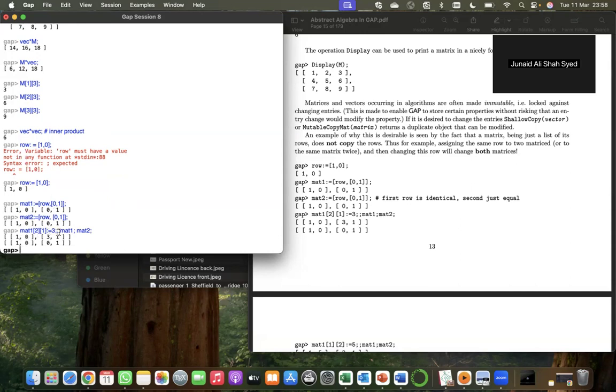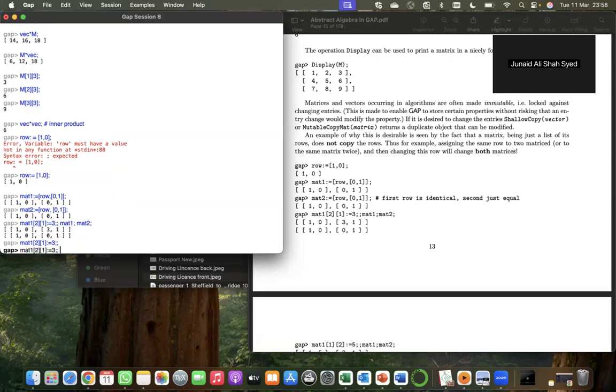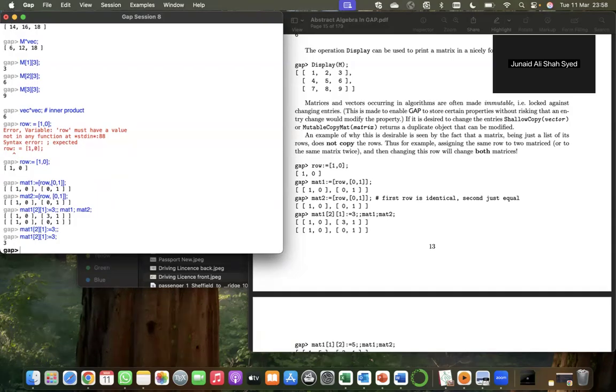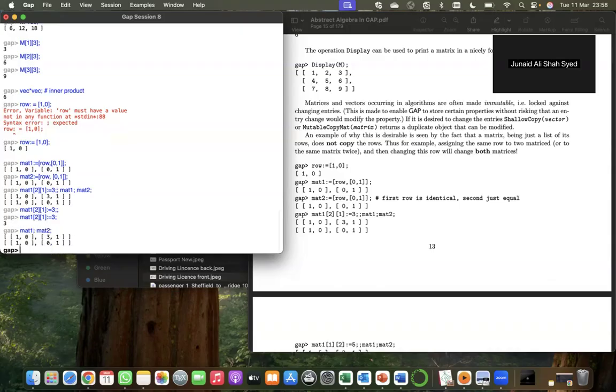When you give this command, it's going to do nothing but change the first entry to 3. And when you call matrix 1, it has changed the second row, first entry, but not in the second one. Okay.